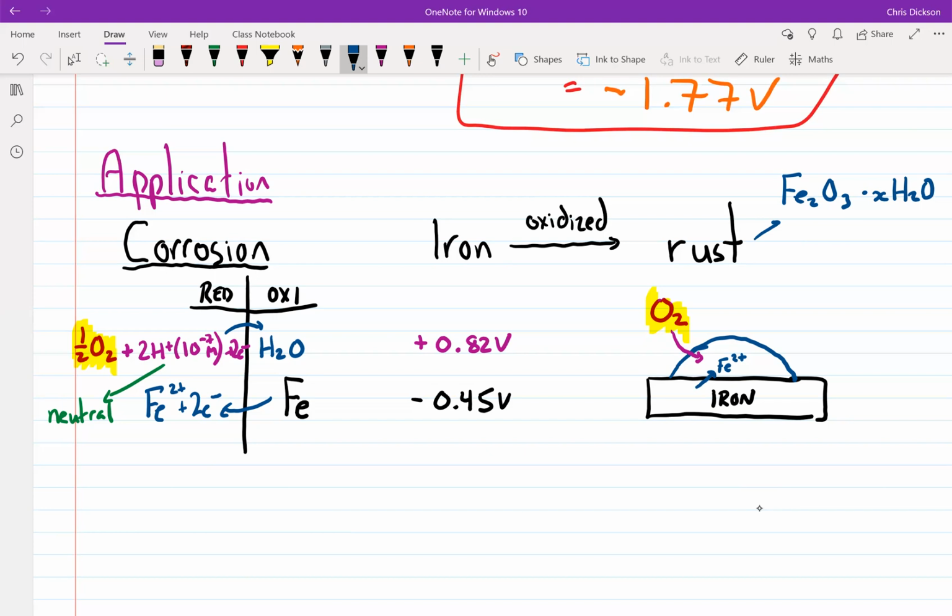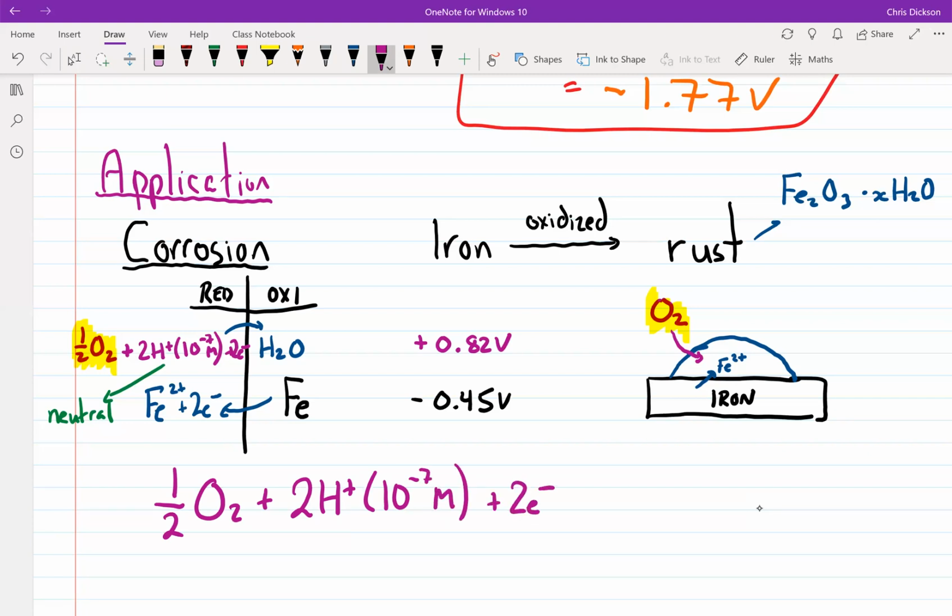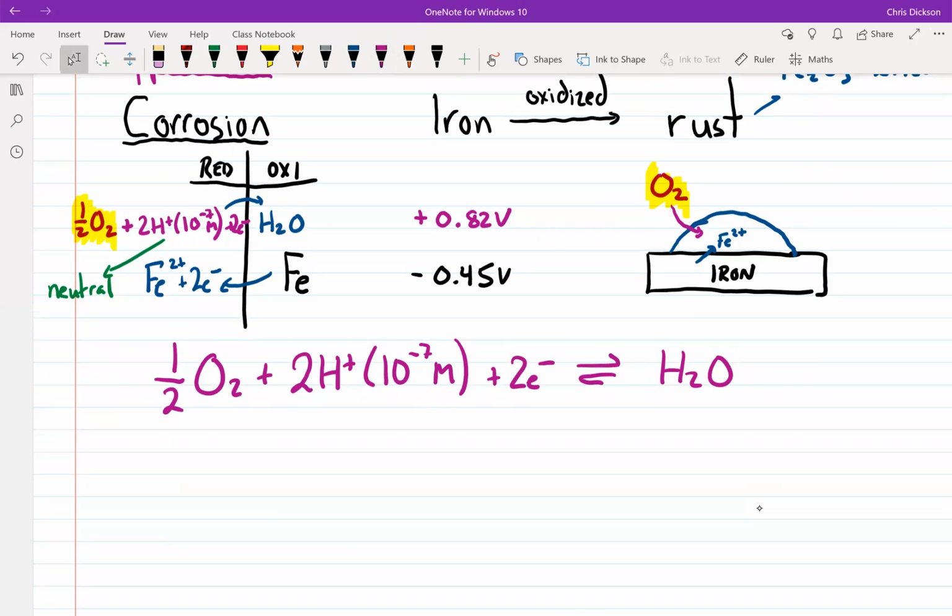Okay, but once again, that doesn't really explain where I see the Fe part of it, but what about the O part? Where does that come from? And so what we're going to have to do is take a look at the water reaction again. So this is the confusing part, but hang in there. You might remember when we balanced the redox reactions earlier on, we looked at balancing them under acidic or basic conditions. So this is the reaction you see on the data table. This is the one you look at. It's at 0.82. And that is the reduction of oxygen.